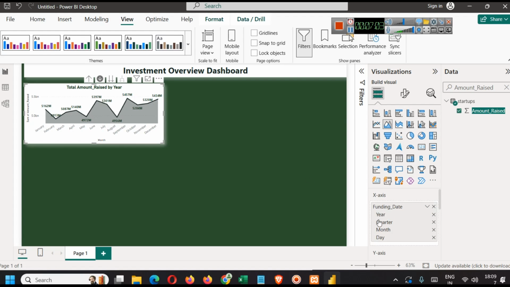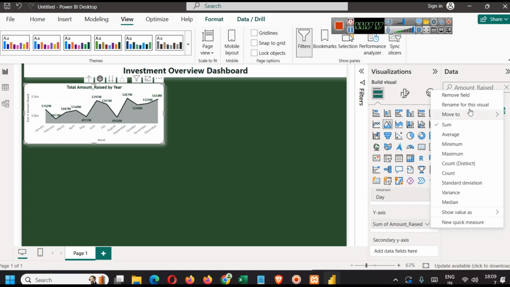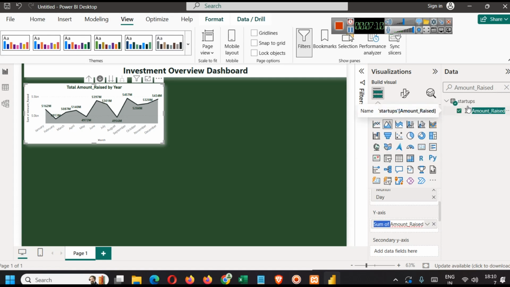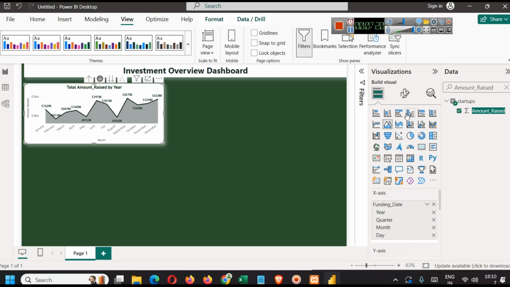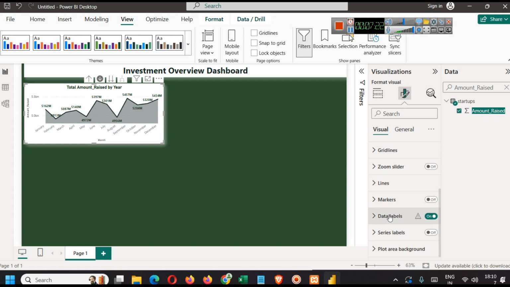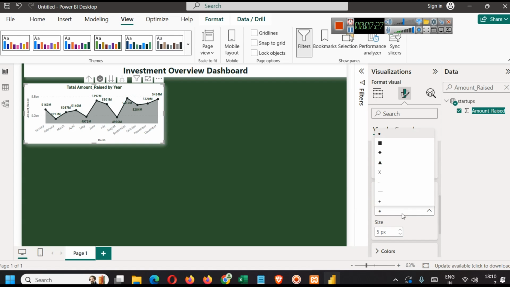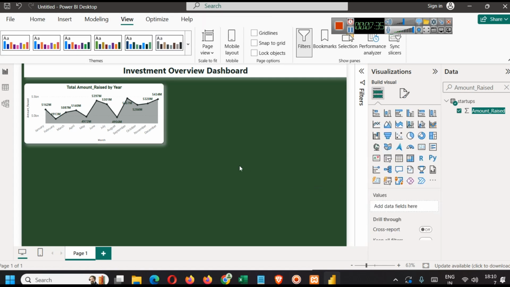So when you will click on it, here the field is given as sum of amount raised, so you can simply write total amount raised or amount raised, right? When you will go in the tooltip, now you will see that value. This is total amount raised. There is one more thing I just want to add. So we can also enable markers here and type of marker, like what shape. For example, this, you know, a cross, a dot, a diamond shape. Whatever you prefer, you can enable that.